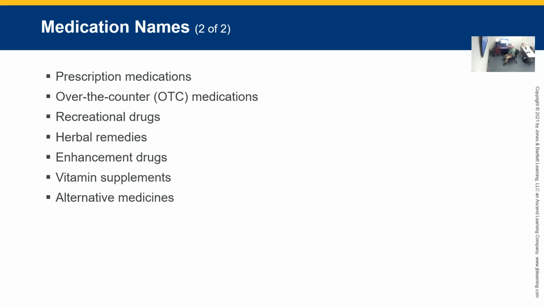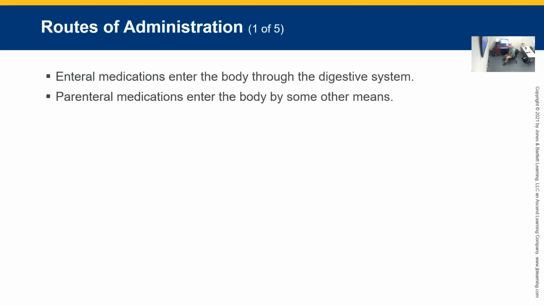Herbal remedies are all kinds of weird things, but the problem with the herbal stuff is that if you're already taking some medicine, it typically enhances the effect of the medicine you're taking. A lot of people take a lot of vitamins, and then there are all sorts of alternative things. So this is important. You'll see this on the test.